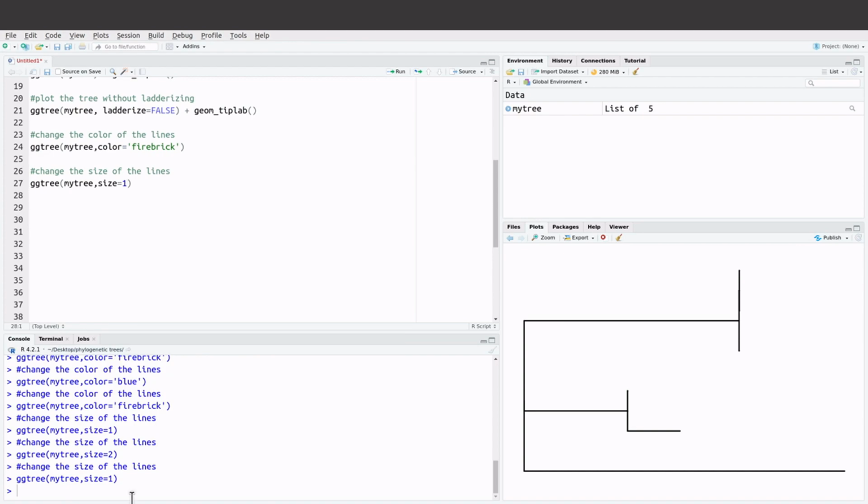You can also change the line type. Let's just say we want to change the line type to dotted. We can do it in ggtree. So let's look at an example here. So let me first give my comments.